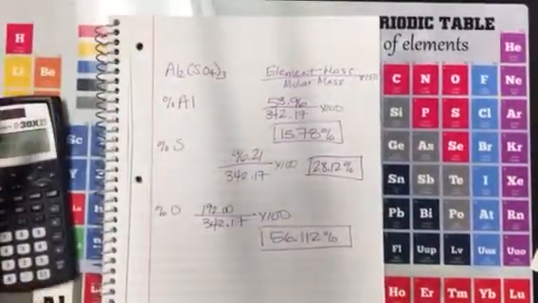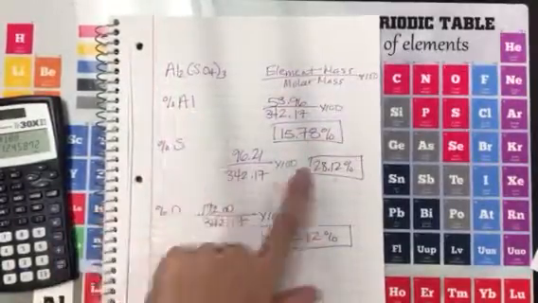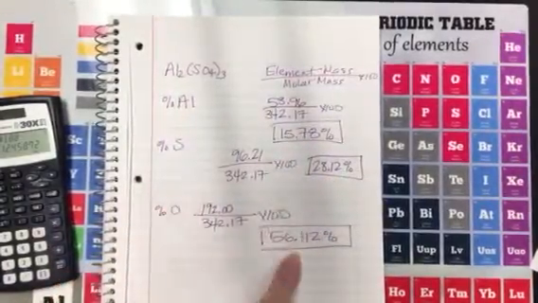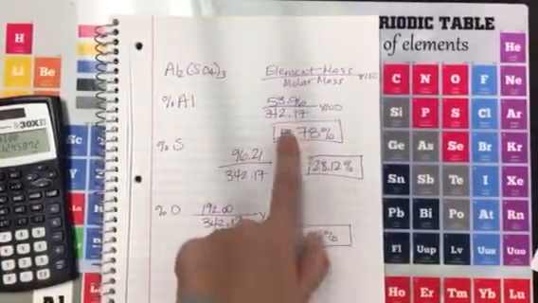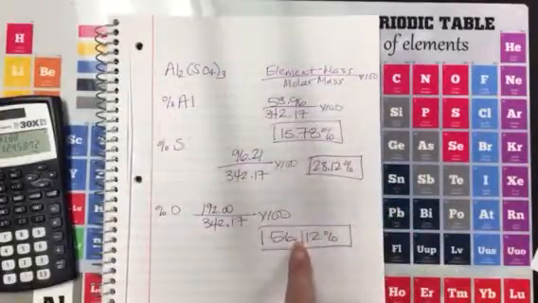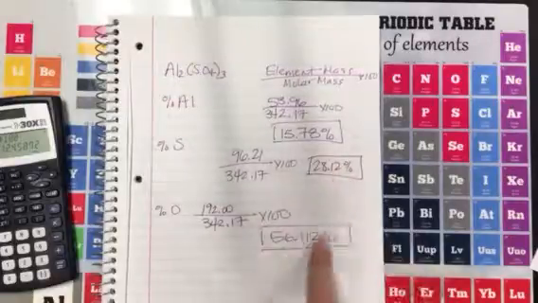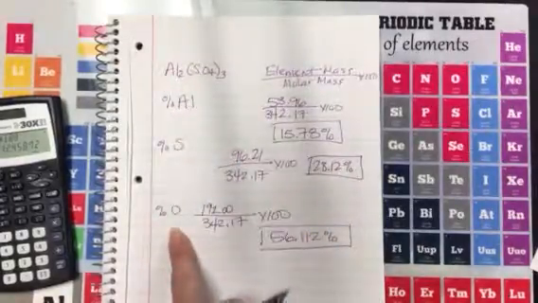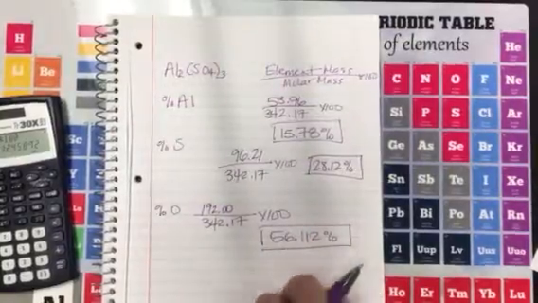So when we look at our formula, it's made up of almost 16% aluminum, 28% sulfur, and about 56% oxygen. Ideally, if we add up these 3 numbers, because we have all of the elements there, it should equal 100. So if they ask you to find all 3 of the percentages, you can add them up to see if you have about the right answer. If you have something that's way more or way less than 100, when you find all 3 of the components, or all 2, or however many different elements there are, you need to check your math again.